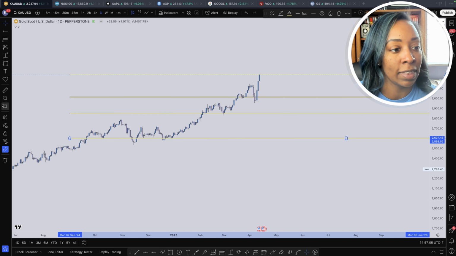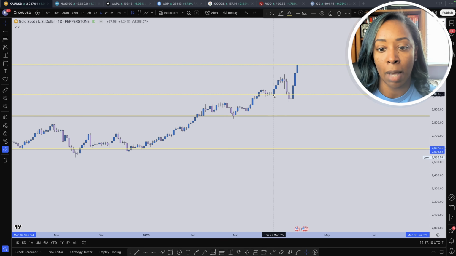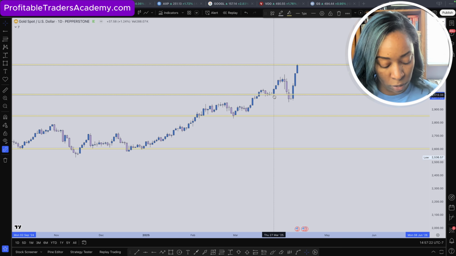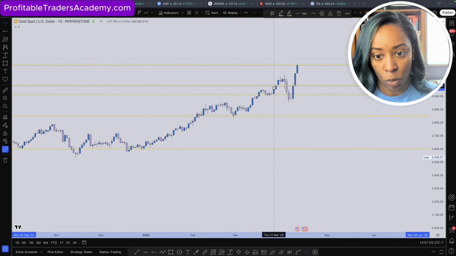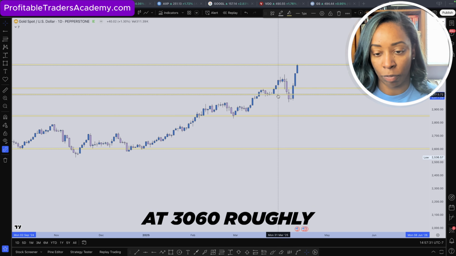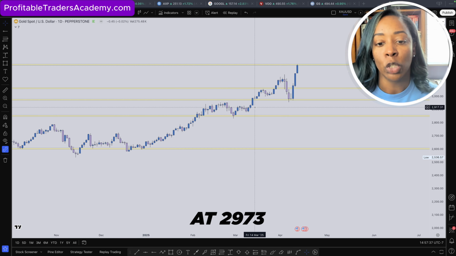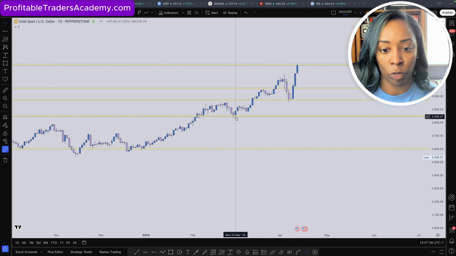When we look at this, we can see that the price looks good at the top. Right here there's a support, and that's really interesting. However, I want to make a couple of adjustments. The one thing I want to do is clone this level. First, I'm going to place this level right here at 30.60, roughly, and then I'm going to take this level and move it down here to 29.73. So that's going to work for me right now.